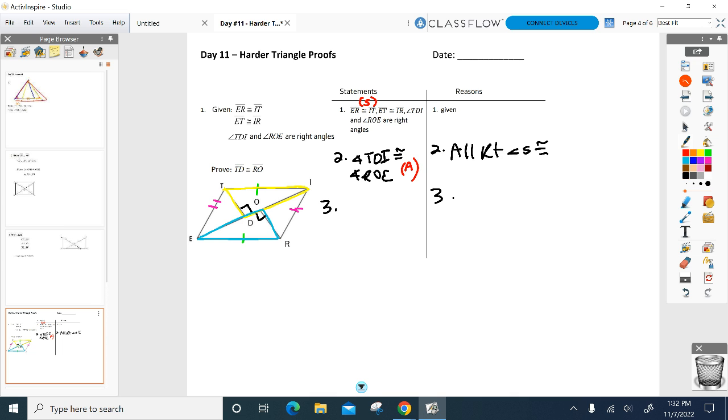We're stuck. You know what? We'll get back to them. Hey, we're not leaving them. But right now in this proof, there's no way they're going to be congruent. So you and your group, look at all the other triangles in this diagram and see if you can prove another pair congruent. Regardless of TD and RO, I don't care if they have them or not. Find another pair, because there's another pair out there that are congruent.